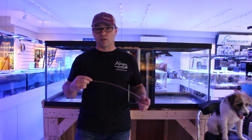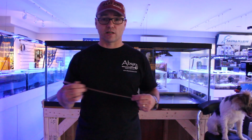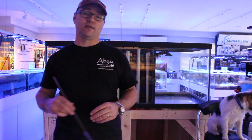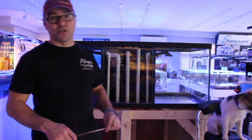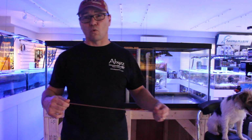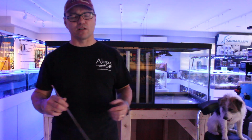Another thing is, if you ever decide you want to get a fish tank into your house, the first thing we ask our customers is, can your floor support the weight? That is very important, because in an aquarium like this, 150 gallons, you're talking about 1.1 or 1.2 tons of weight. So you've got to make sure your floor can support it.